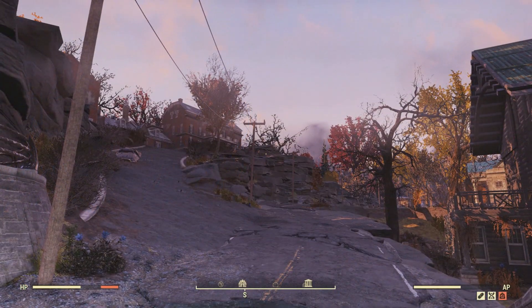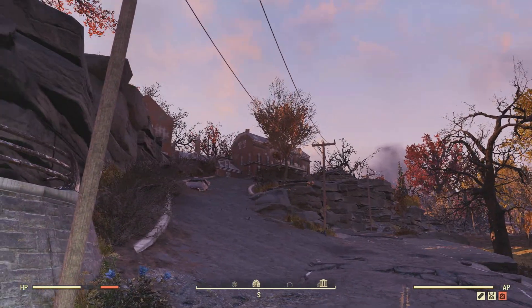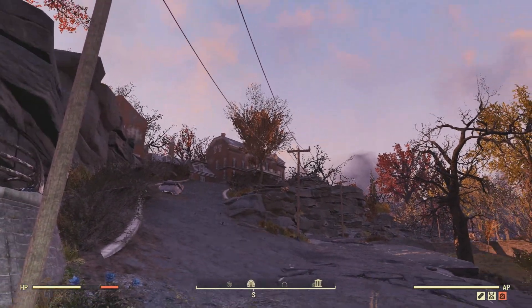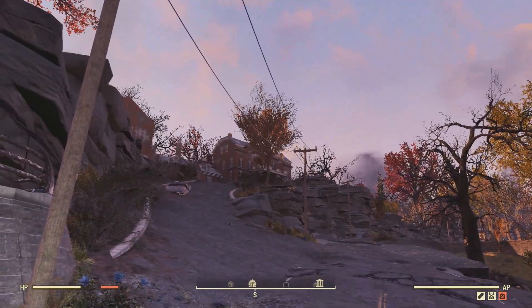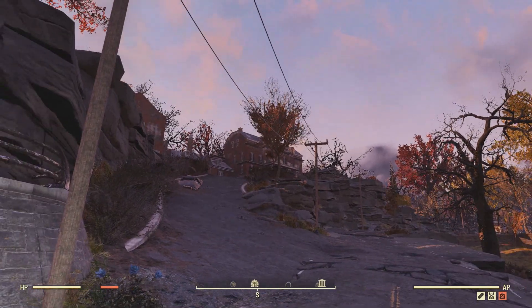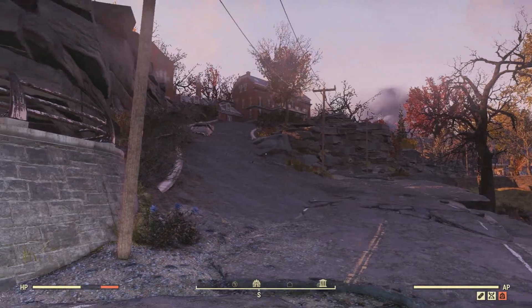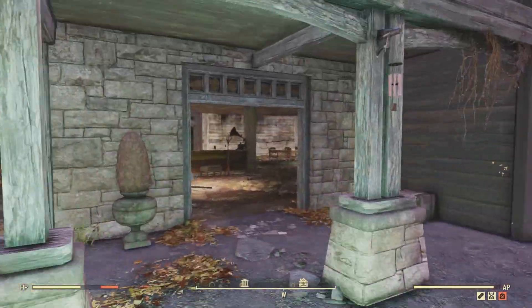The Summer Villa is right there — as you can see it is right on my screen. It's that big brick building right here in the middle of my screen. Where I'm standing is at the bottom of the driveway to the Summer Villa. This is a nice way to lead you into the cabin — a nice location to start off our little journey through this building. So without further ado let's begin and start walking through this big cabin here.